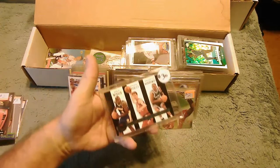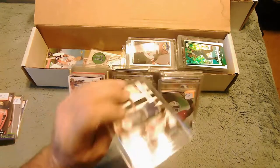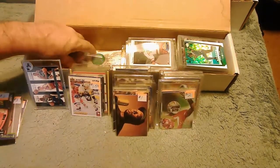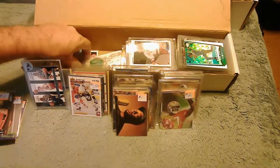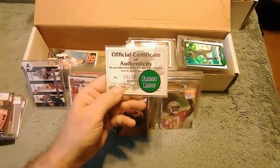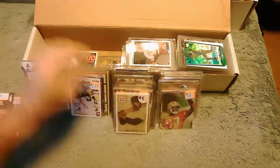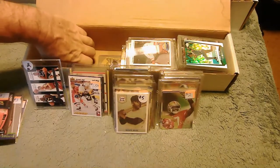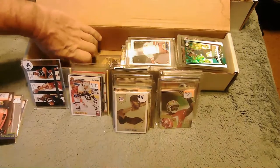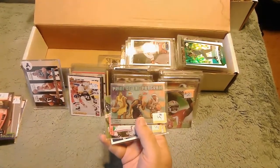And what's got on the front? Chris Webber, Shawn Bradley, and Anfernee Hardaway. $30 card at one time. Holy moly. I don't think I paid $30 for that one, but what am I going to do? Some loose penny sleeves. I see a Chipper card in here. This is another Front Row baseball. How about a Chipper card coming up? Let's see what they were asking for this back in the day. But first, let's do Pride of the Program.